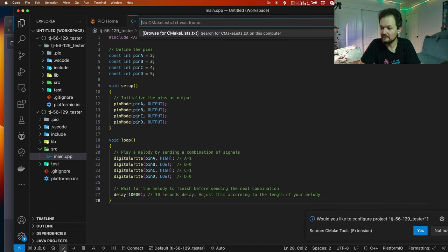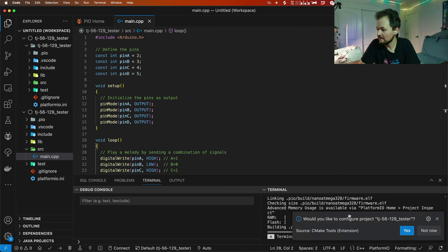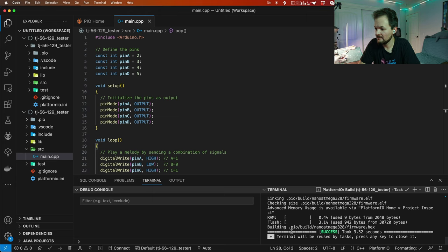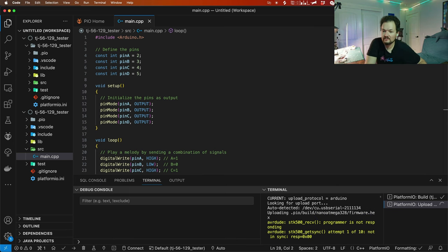Will that work? Okay. Configure project. Okay. Oh no. Okay, looks like we compiled it, right? And right now let's send it. Ooh, I hope that is not going to explode. I hope so. And let me switch to another screen.